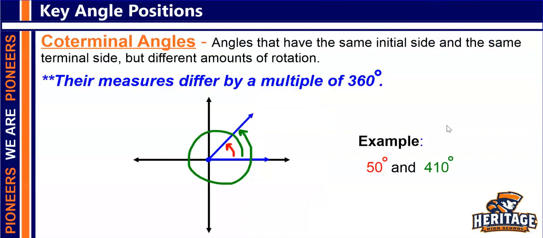Now, a coterminal angle is defined as having the same initial side and the same terminal side, but a different amount of rotations. So in other words, remember that a complete rotation is 360 degrees. So any angles that have a difference of 360 are considered coterminal angles, meaning that if you were to rotate them on a graph, they will look like the same angle measurement visualized. They just have different rotations. So an example would be 50 degrees and 410 degrees. They are both coterminal angles because they are a difference of 360.